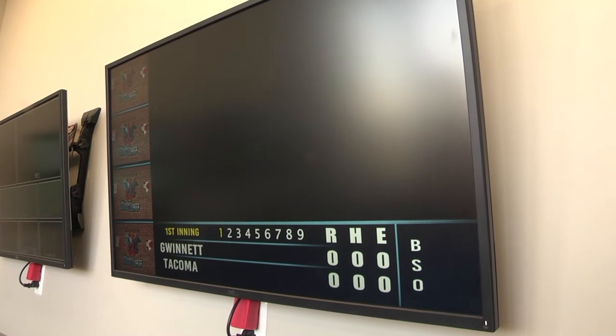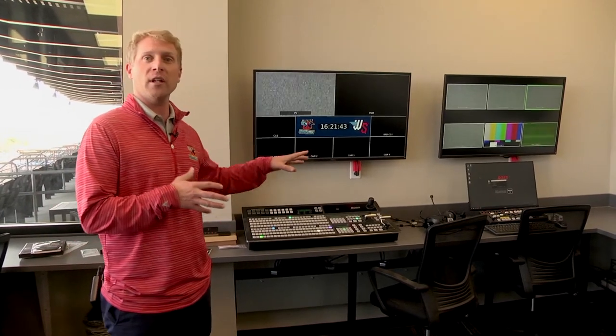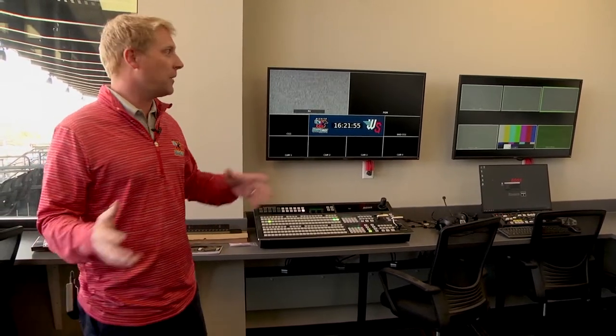The last thing you've probably seen at all types of sporting events — this is where all our cameras are. We are going to run a five-camera operation: four static and one wireless. This person is really the conductor of the entire show. They're going to determine what fan cam shots we get, what video board graphics go onto our TV broadcast, and they'll be doing it all. That's a quick tour of the control room, which is really probably the most vital thing at any ballpark because this is where all the fun comes from. Thank you so much, and tune in next week for another sneak peek of what's going on at Riverfront Stadium.